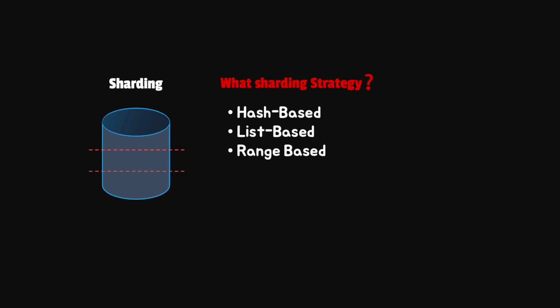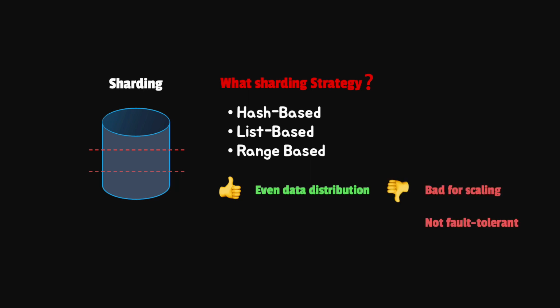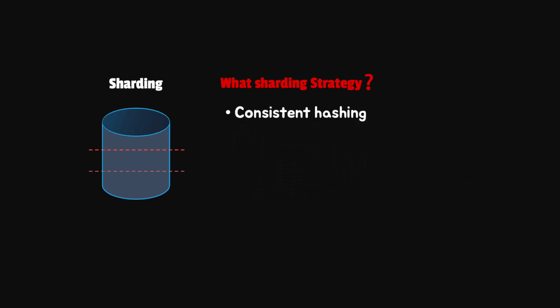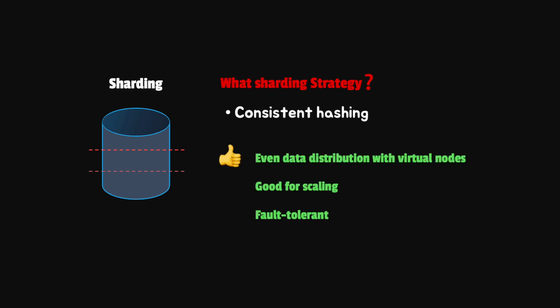These strategies are pretty good when it comes to data distribution. However, these methods are disappointing when it comes to adding or removing a node from the cluster. This is also the case when a node breaks down. In these situations, a full redistribution of the data would be necessary, and as you imagine, this would be very expensive. A better approach would be to use consistent hashing because it limits the resharding area only to a fraction of the whole data. We have a separate video on this topic.